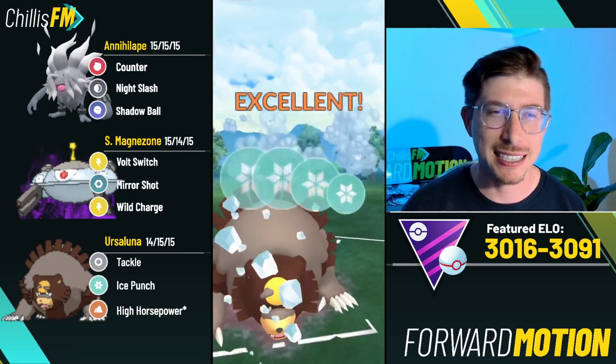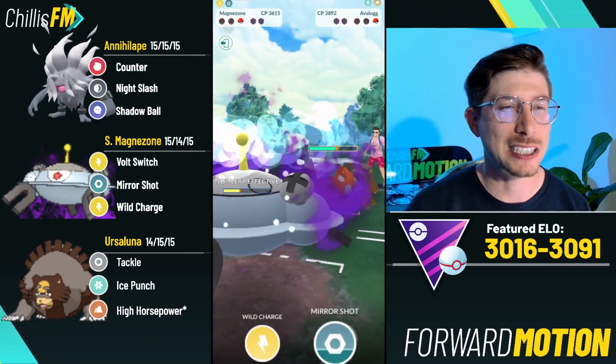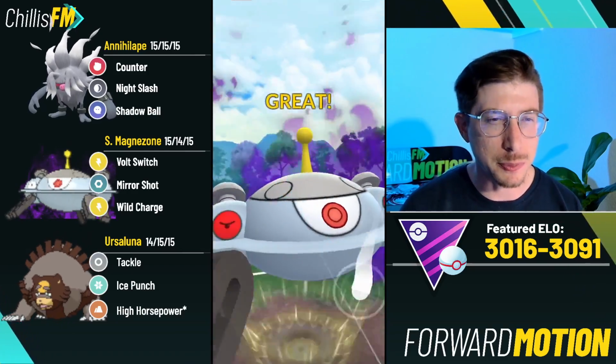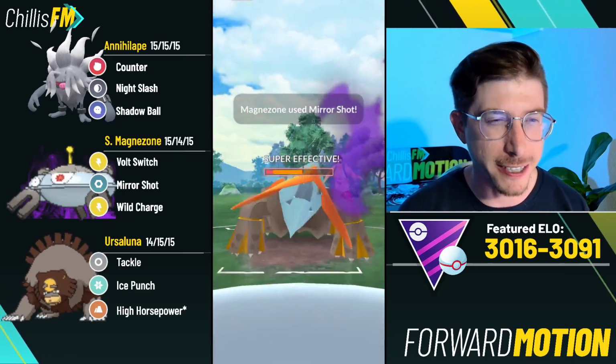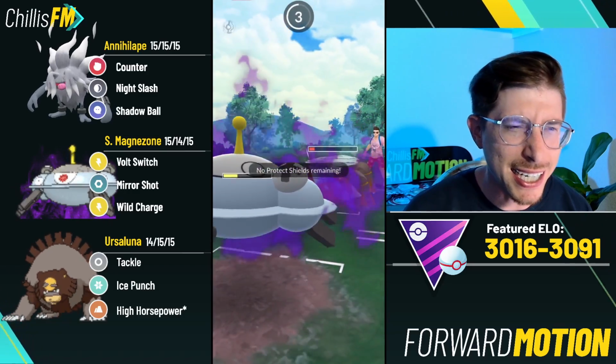It's resisted, non-STAB, not going to be doing a whole lot, but I'm hoping it's going to put them into Mirror Shot range. Mirror Shot is double super effective. We are going for that over the Wild Charge. It puts him into the red, but it doesn't KO.